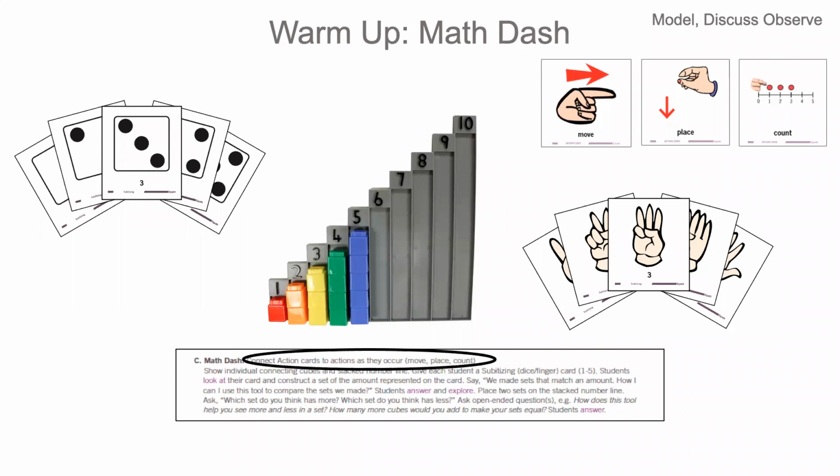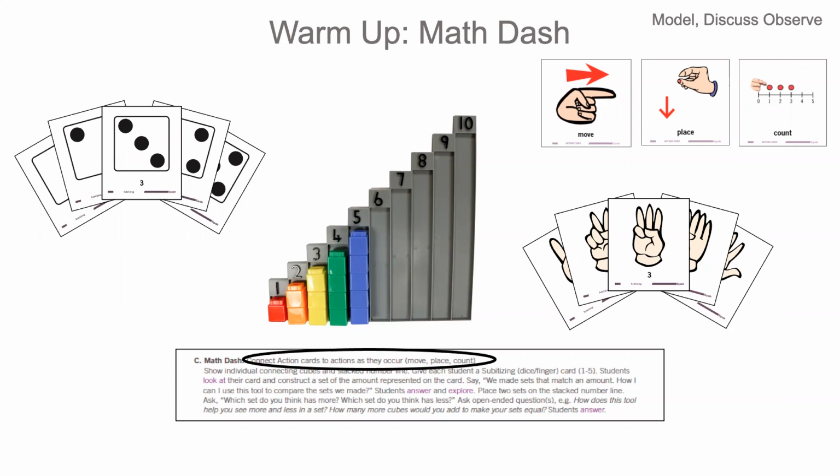Notice at the top of this activity, there are 3 action cards listed. This is a reminder to show and model the action cards as they come up naturally in the lesson. During Math Dash, teachers and students think and talk about the math concepts relating to the lesson objective, or it might also be an opportunity to introduce a strategy found within the lesson.